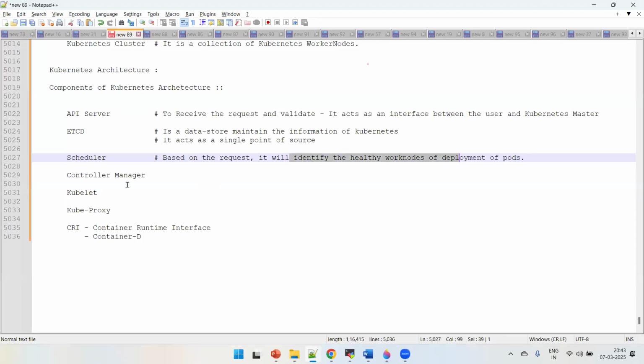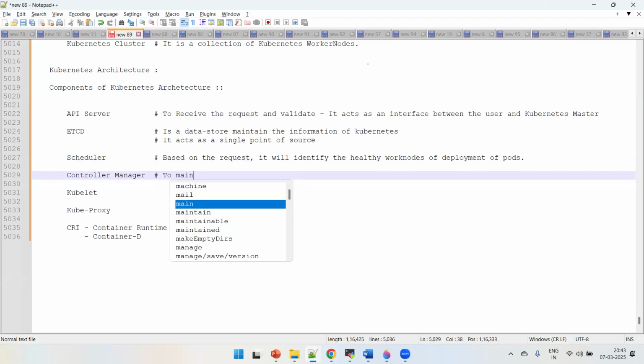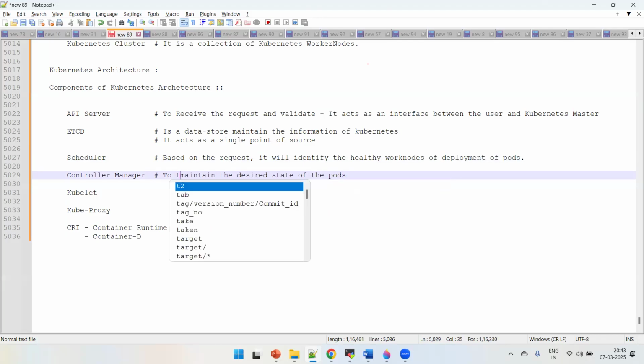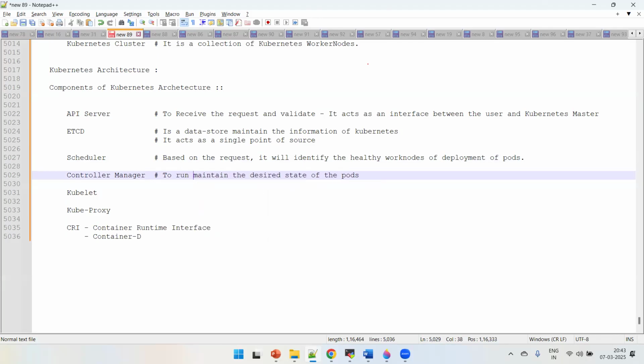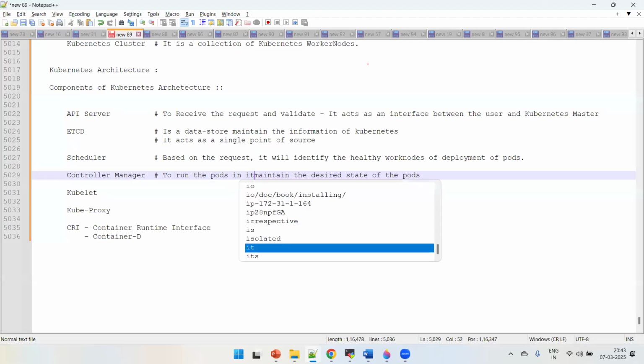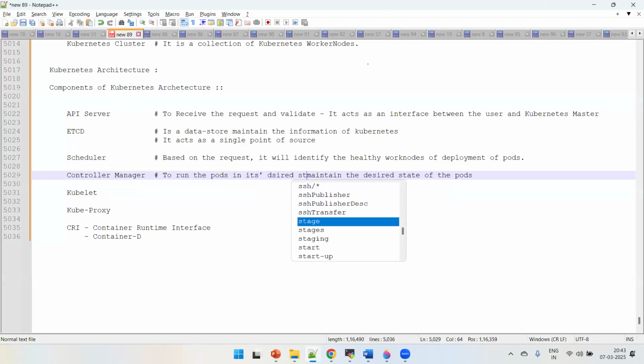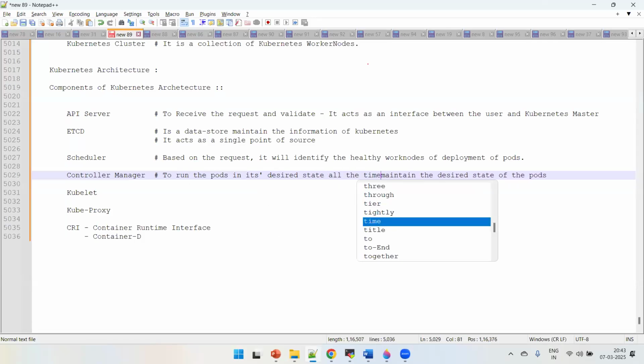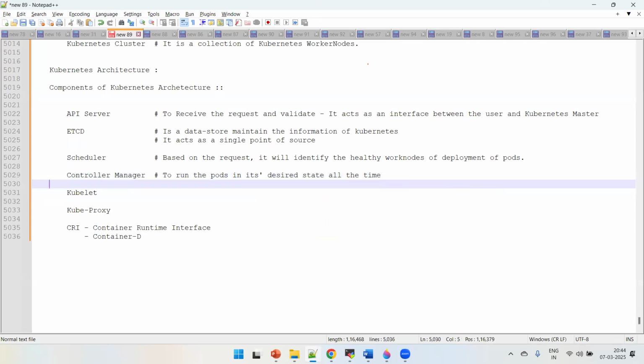Yes. And next thing is about the controller manager. This is used to maintain the desired state of the pods, to run pods in their desired state all the time. Consider I have mentioned replicas as 3.